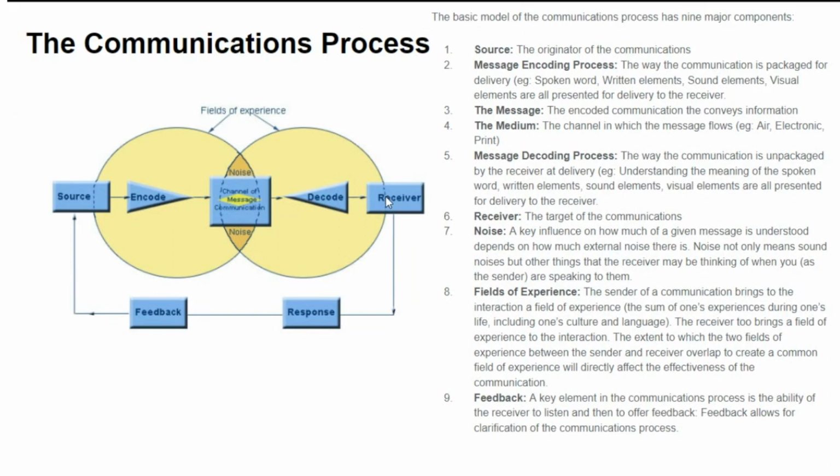Now, the challenge is that this little intersection right here, this middle point, this mystery black box that we call the communication channel, we have a lot of things that can go wrong in there to allow for miscommunications. In other words, what the receiver hears and what the sender sends is different. It could be because the tone of voice, it could be because what was said, it could be how it was said. It could be distractions or anything like that.